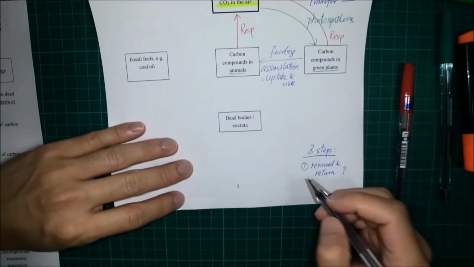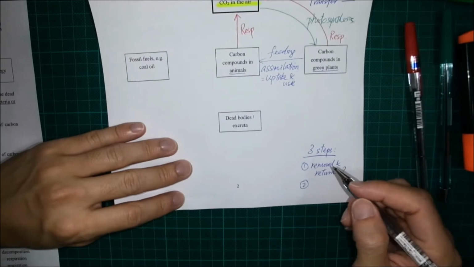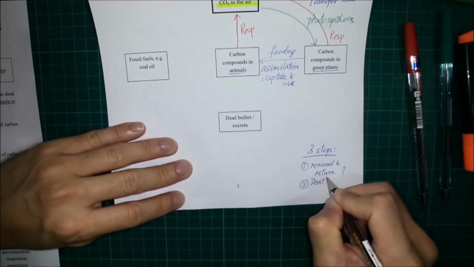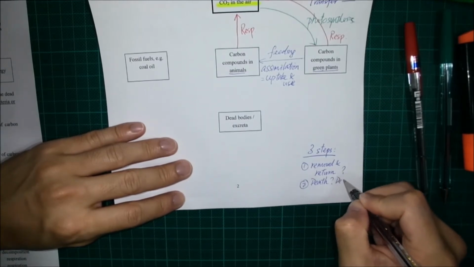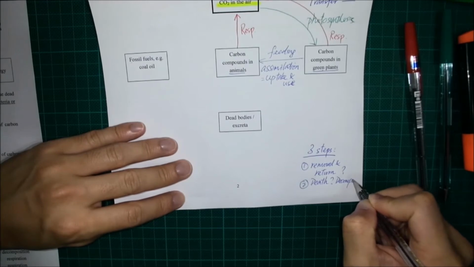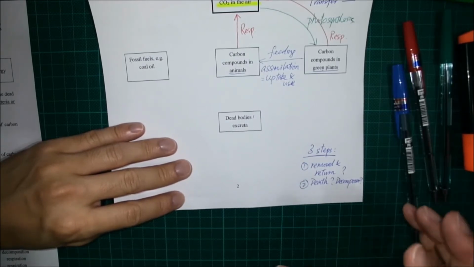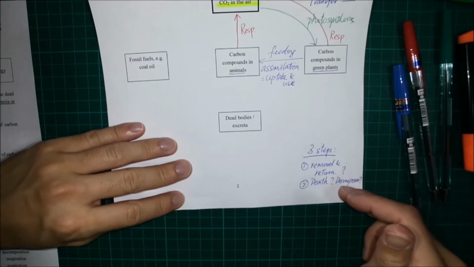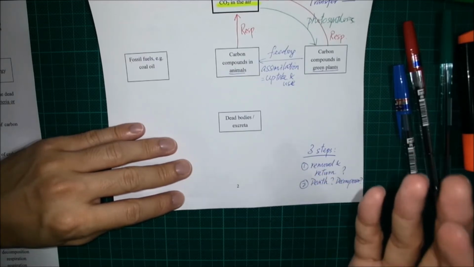But for the second step, no lah, Mr. Leung, we must die. Everyone will die, okay? So after death, who will deal with our dead body? That means we need to think about the decomposer, those bacteria, those fungi. So the second step is, if we die, if we eject or excrete, what will happen?